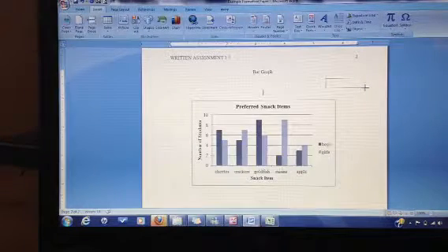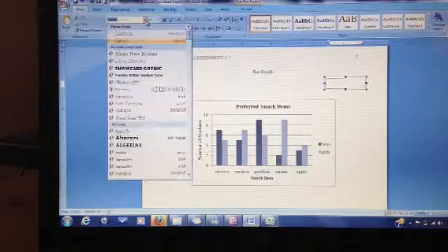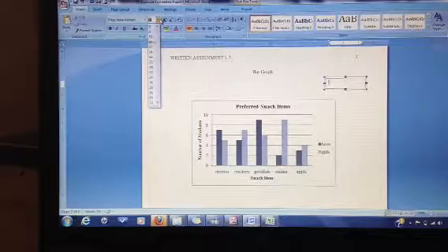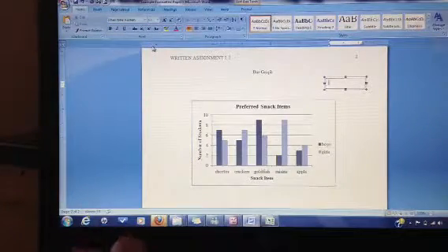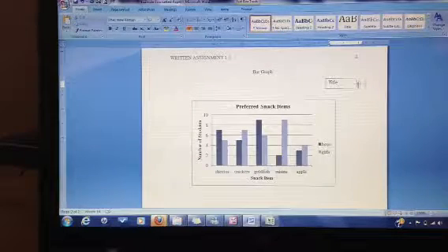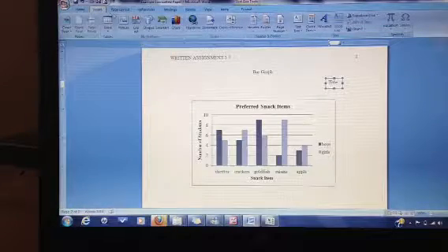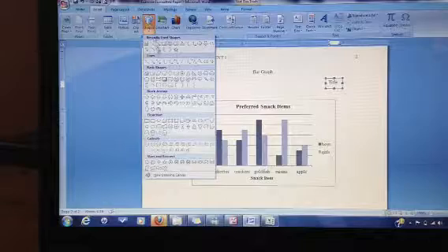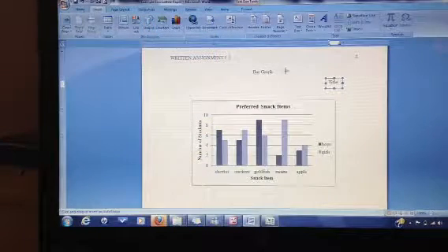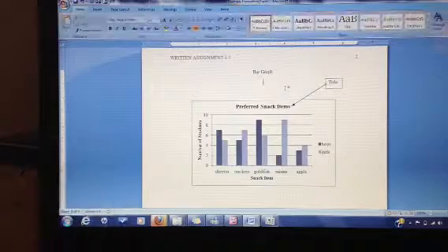First text box, I'm going to draw it right out here. I'm going to make sure that it's going to type in Times New Roman, 12-point font, and I'm going to say title, okay? Because I want to label that title. Make it a little smaller, it doesn't need to be that big. And now I'm going to insert a shape. The shape I'm going to insert is an arrow. And I'm just going to start right here, hold down the button, and pull it down to the title. Right there I've labeled my title.